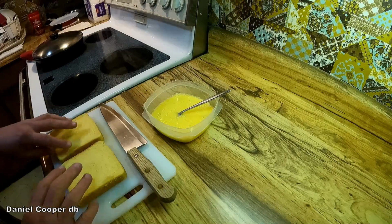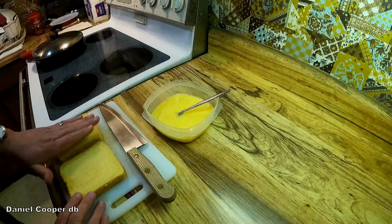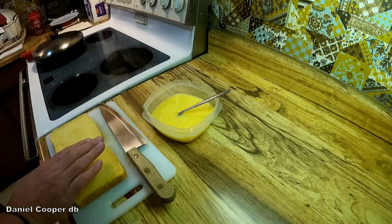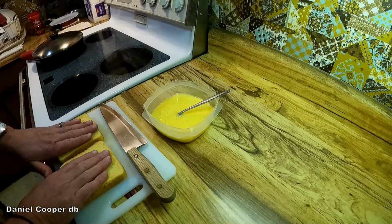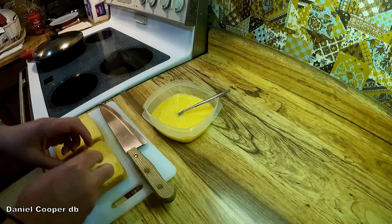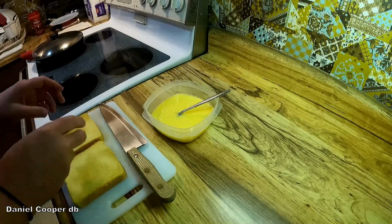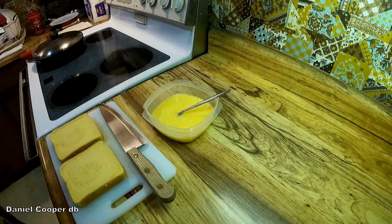So the way we made this at the corporation, we would have covered this with butter. Nice big thick layer of butter on there. And then we would have put a slice of cheddar cheese here and a slice of Swiss there. And then we would have started piling the ham on one side and the turkey on the other. And then it would be complete.